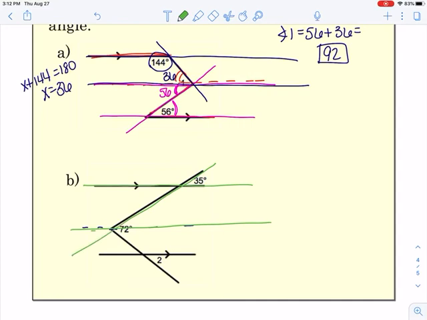There we go. Okay, and I know the measure of this angle here, so I'm going to find out what the measure of this angle is right there. Okay, those two angles, if this is parallel to this, these two angles are corresponding, which means the measure of this angle is 35 degrees. Okay, now this time around, I know the entire angle here is 72. So now if I want to find this other little piece here, I'm going to take that 72 and subtract 35 from it to see what's left. That should give me an answer of 37, which means now this angle here is going to be 37.